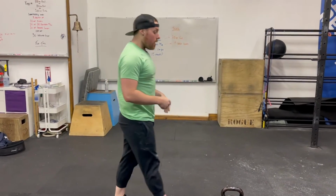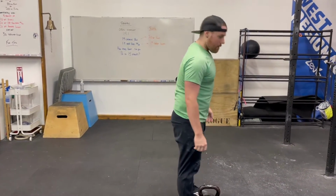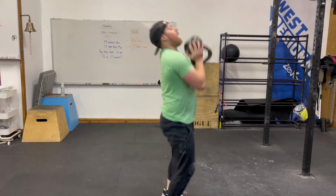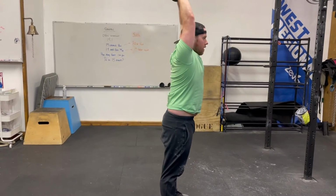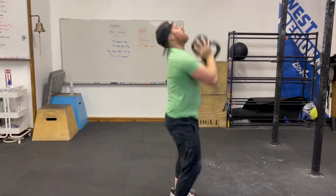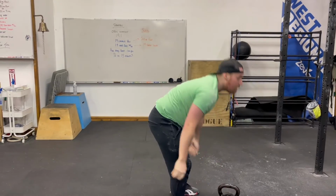Now you could do a thruster instead. You could do something where, I don't know, this might be really awkward with the kettlebell. Could I add a press to the top? I could. A little weird with a small implement. But if I really want to get that same feeling of throwing that med ball, I can do that.